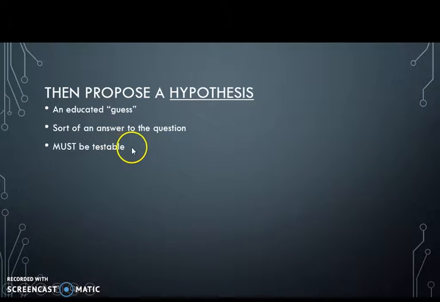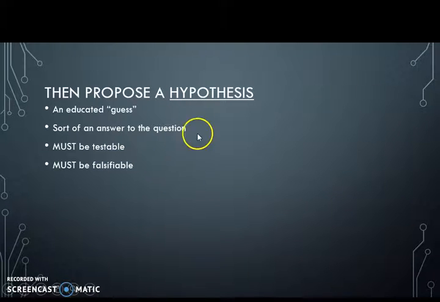And what we want to do is that it's got to be testable. We have to be able to set up some kind of a test to gather data to see if our hypothesis is valid, and it has to actually be falsifiable. This is a big one because we really have to make sure that they're testable and falsifiable, because sometimes we can run into trouble, because a hypothesis actually can never ever be proven correct. It can only be supported by data.